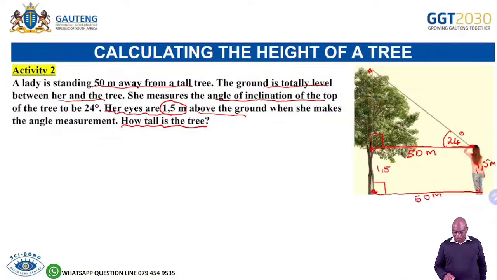But now her observation point is there, so which means that the length of that part of the tree, I know it is 1.5. Oh, no problem. Then we can do it easily. Now we want to check how tall that part will be, the height of that part. For me to get the height of that part, I've got 50 meters, I've got an angle. Which ratio? If that angle is there, that is my opposite. This is my adjacent. Oh, it's nice. We're working with a tan here.